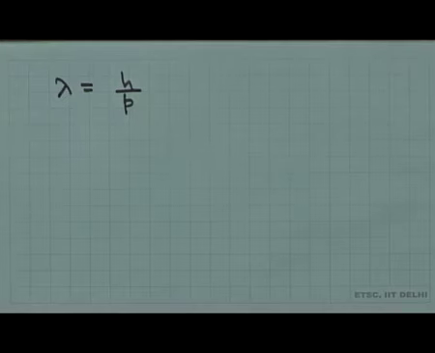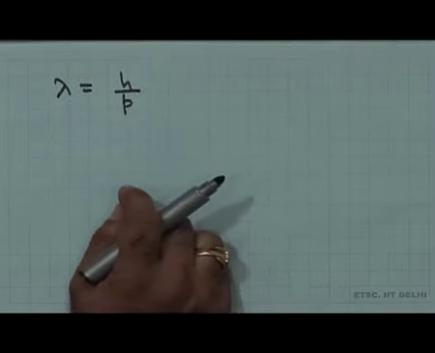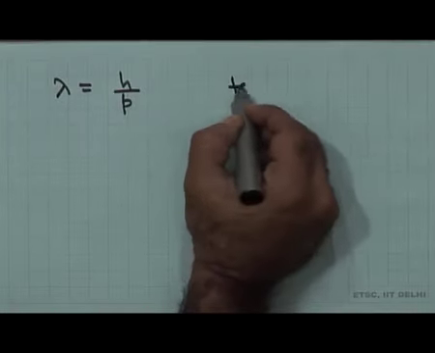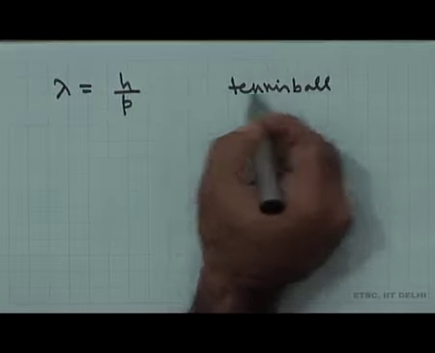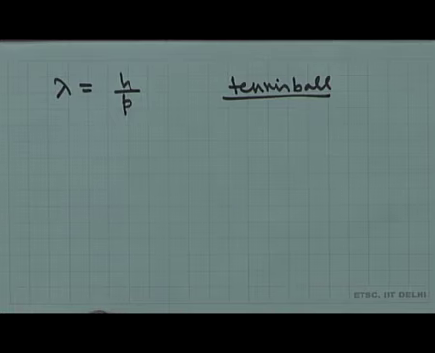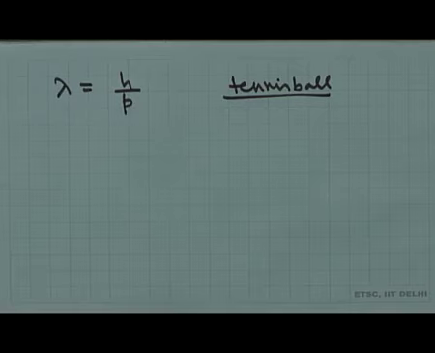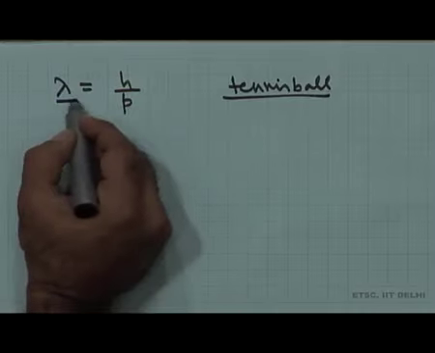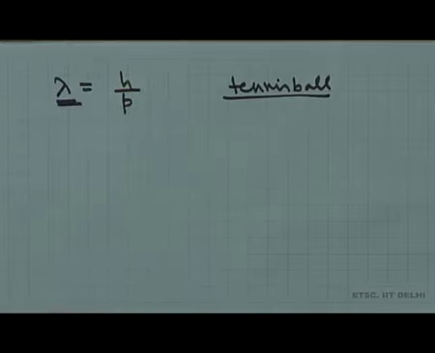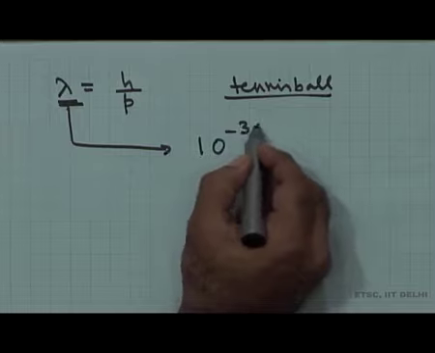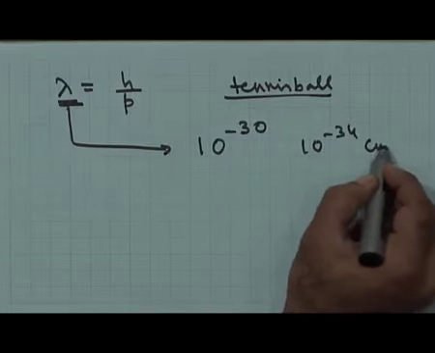I am not going to work it out for you. Anyway, it is given in your textbooks. So what you can do is to take your matter to be, let us say, a tennis ball. So imagine a very, very fast bowler who is bowling the ball at, let us say, 100 kilometers per hour or 120 kilometers per hour. That is a very fast ball that is going around. And you know what the mass of a ball is? Maybe 100 grams or whatever. If you put in and you find out what this lambda is, this will turn out to be an incredibly small number. So this number could be of the order of 10 to the power of minus 30 or 10 to the power of minus 34 centimeter or whatever.